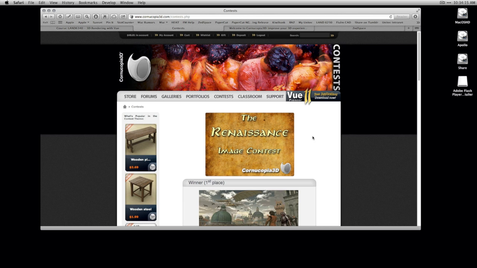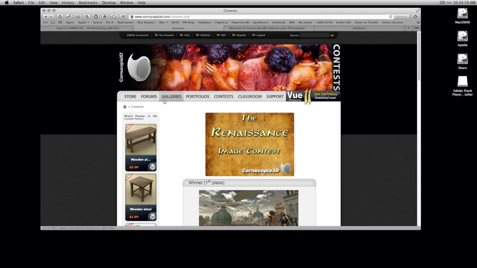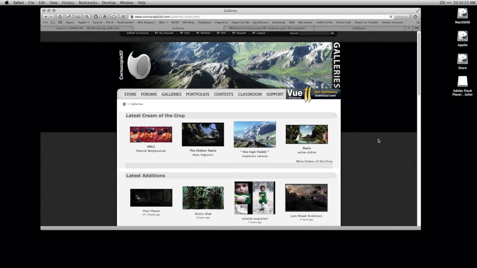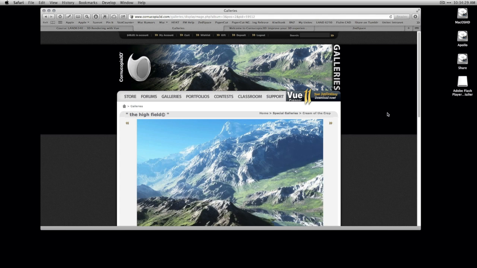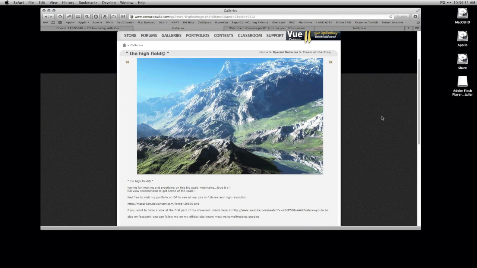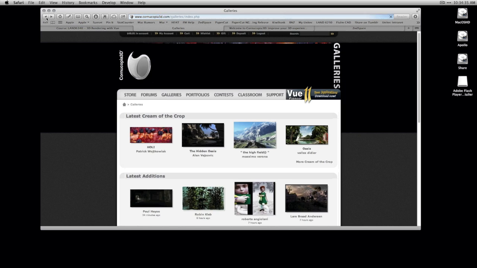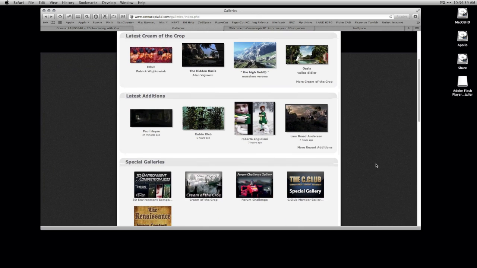The contests are quite cool. They're good little practice. I've done a few of them in the past and done quite well. The galleries are a nice way to, especially if you're just seeing what's possible with View, check out scenes within here. So if you have a look, here's a scene that somebody's posted. The cream of the crop stuff is usually some pretty spectacular imagery.